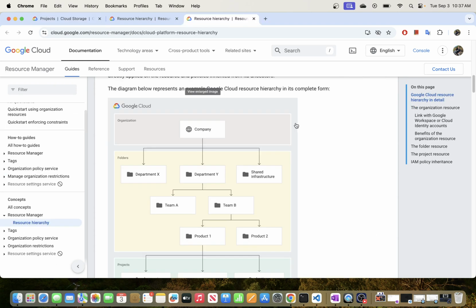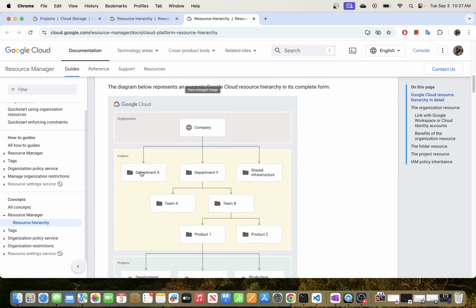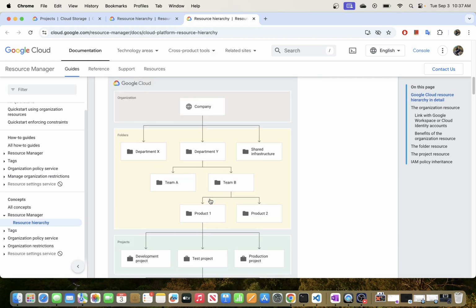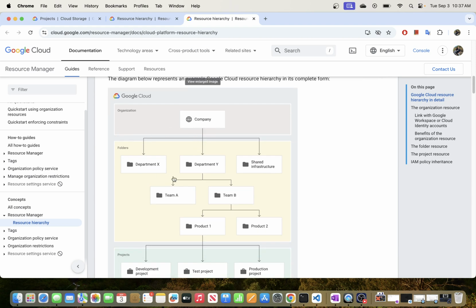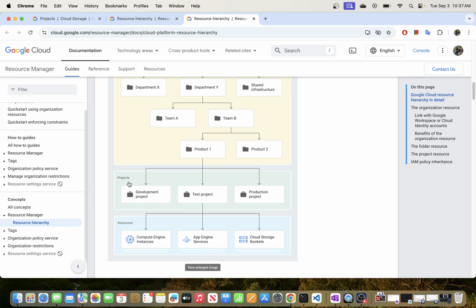Okay, but quickly before we go into the demo, I just wanted to show you this resource hierarchy in GCP. If you look at this hierarchy, this is how your projects can be organized in GCP. At the top level, you have your organization or the company, and below this, you can have folders. These folders include things like departments, and below that, you can have teams and products and all of that. This is optional; you can decide to leave it out, but if you want to organize, you can also do it this way. And then when you go below that, that is where you have projects.